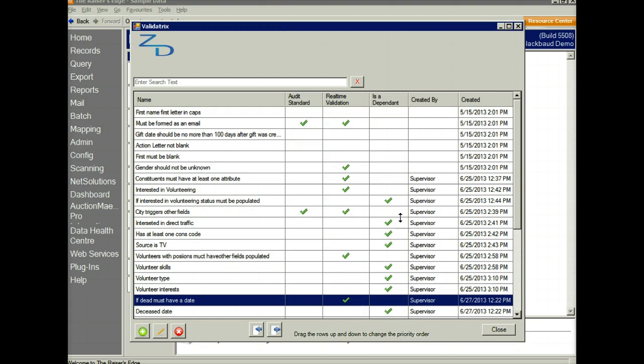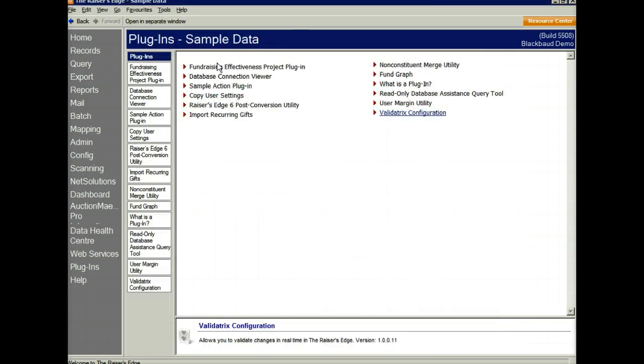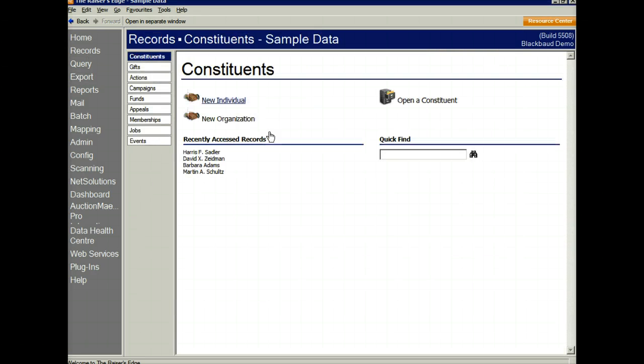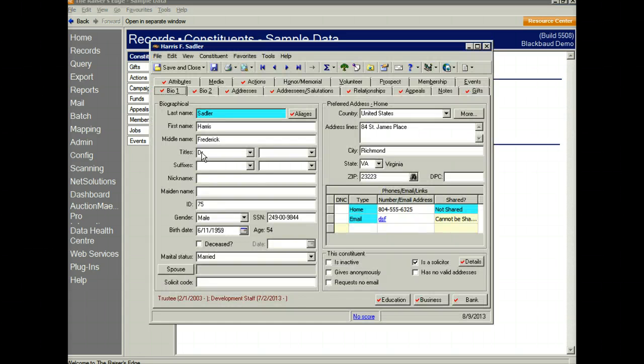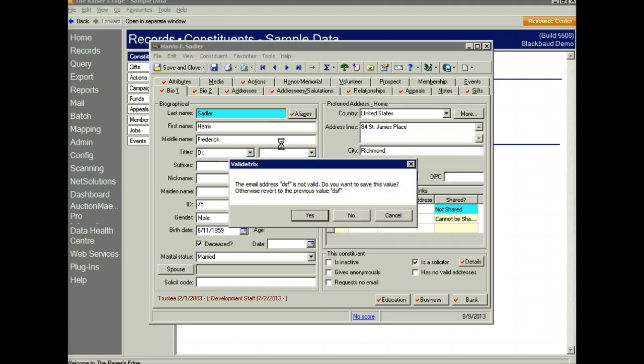Okay, so let's take a look at it in action. So let's open up a new record. So we can see here already we've got an invalid email address, so let's leave that there and let's tick this record as deceased. Now if we try to save and close it, as you can see, it will tell us the email address is invalid, but we can still choose to save that if we want to.